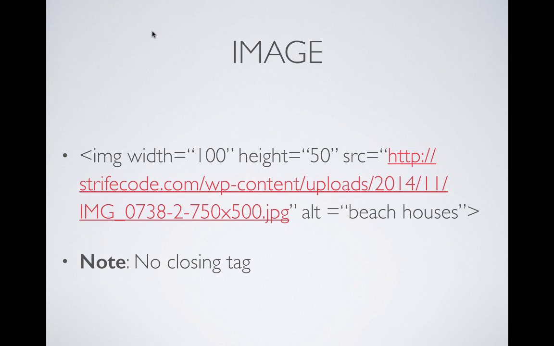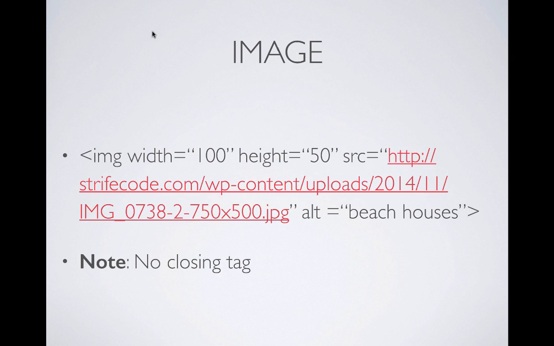Image tags are also special in the way that they can use the width and height attributes to specify the dimensions of this image. The last attribute that we have here is the alt attribute. This attribute helps to tell the browser what the image is all about. For this image, it is telling the browser that the picture is about beach houses. This is used as a backup in case of some error where the image file could not be shown. It is also highly important for search engines to know your content better.